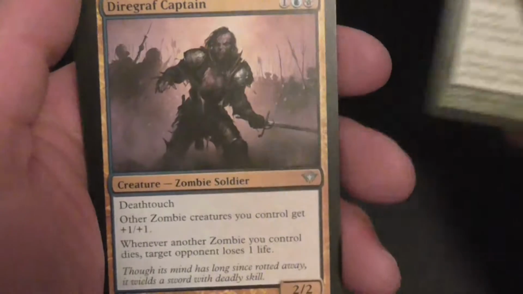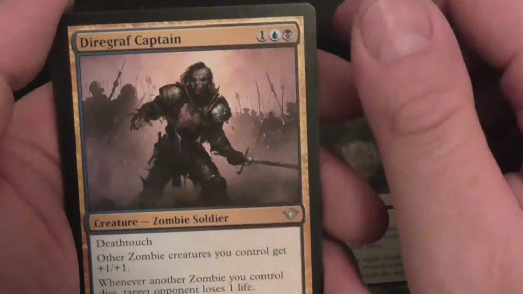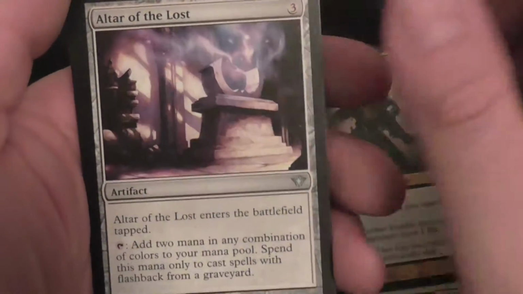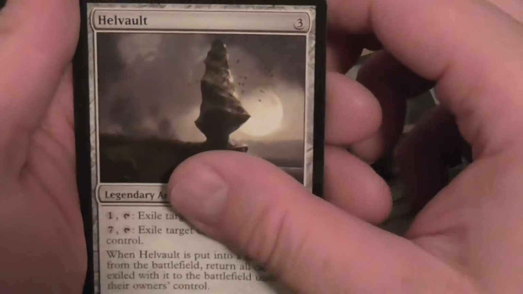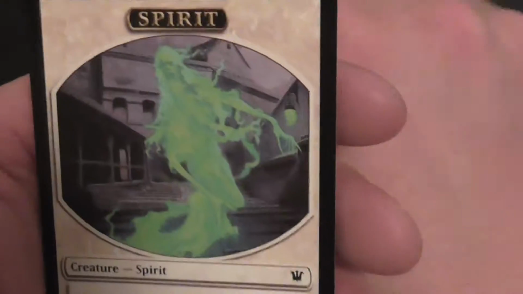Okay, Gravetiller Worm, Diregraph Captain, Altar's Lost, and Hellvault. Spirit token and a Hermit.